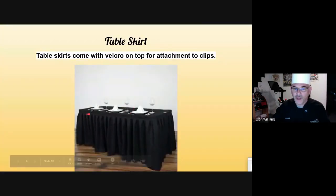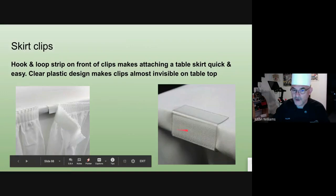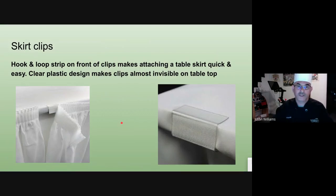Table skirts on the buffet — you put a tablecloth down and then put a skirt around the outside. The skirt has Velcro on the top part — back in the day we used pins, but now everybody has Velcro and it makes your table look complete. Then you have the skirt clips — they're plastic with Velcro on one side, clear on top so they don't stick out. You can see the Velcro on the skirt clamps right to it. And that concludes the small equipment you'll need to know when working in the food service industry.